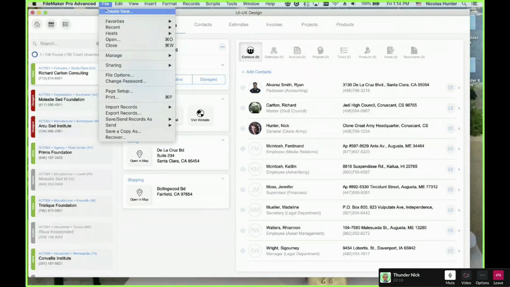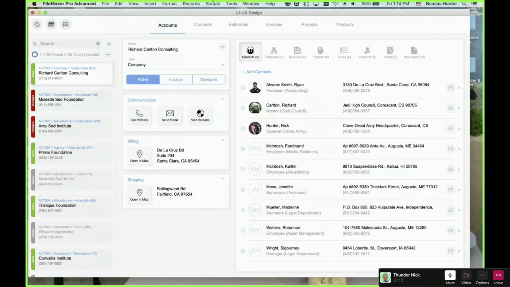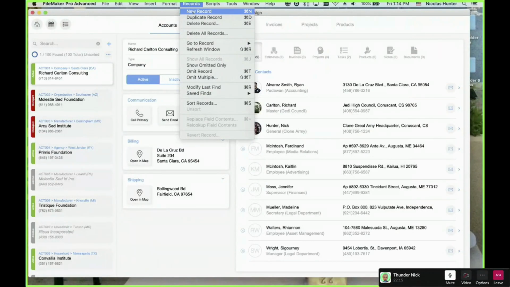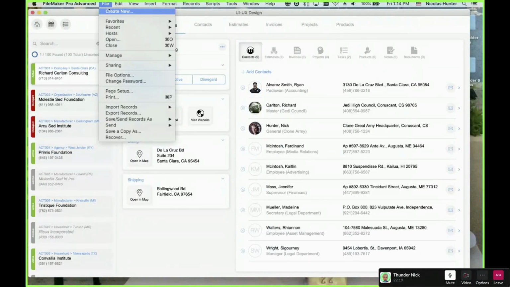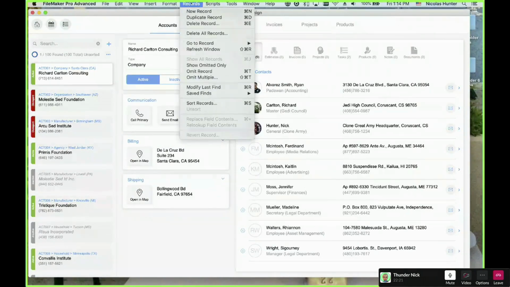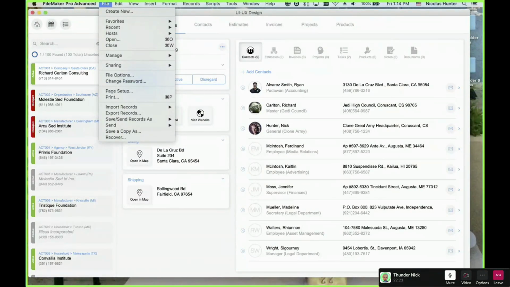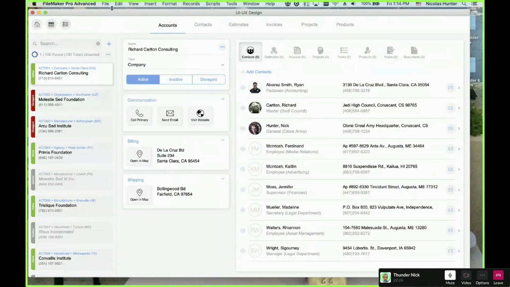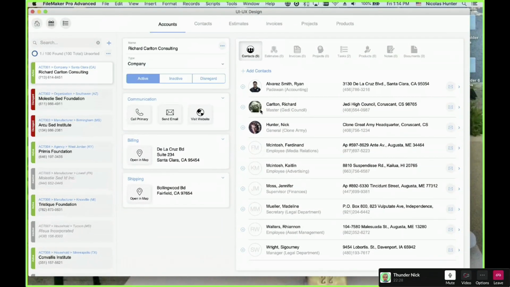They didn't know what to do with this, and that's why they said new record. It's because they have a confusion between a record and a file, and that is a problem within FileMaker.